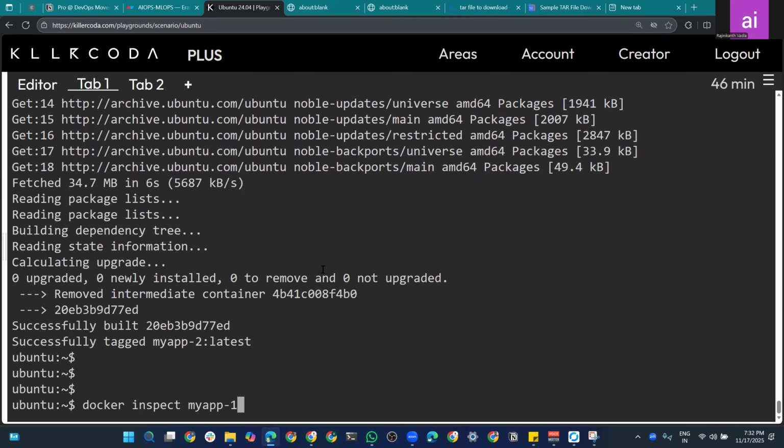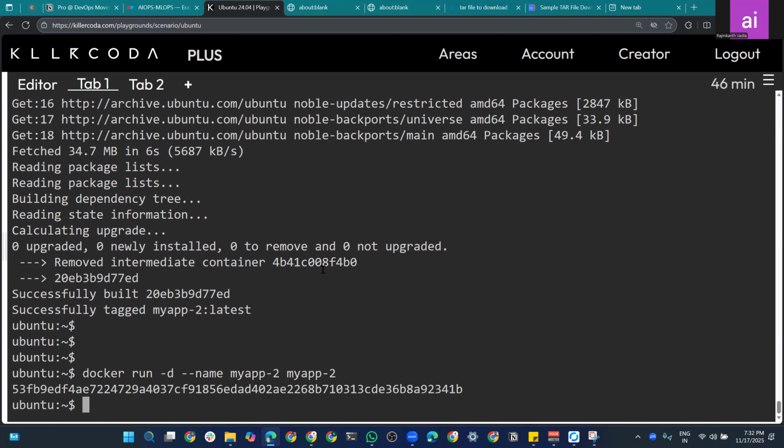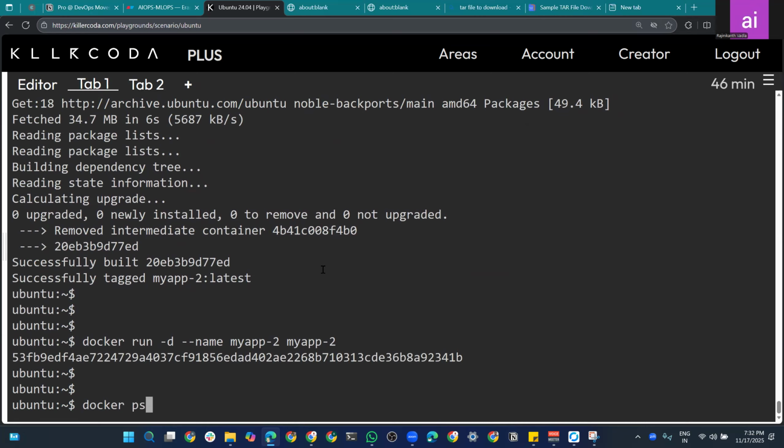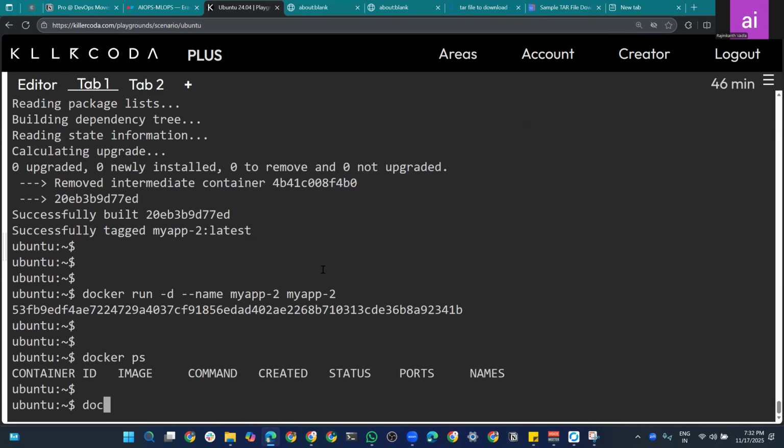Now let me run it as a container. myapp2. Docker ps. No, docker ps -a.